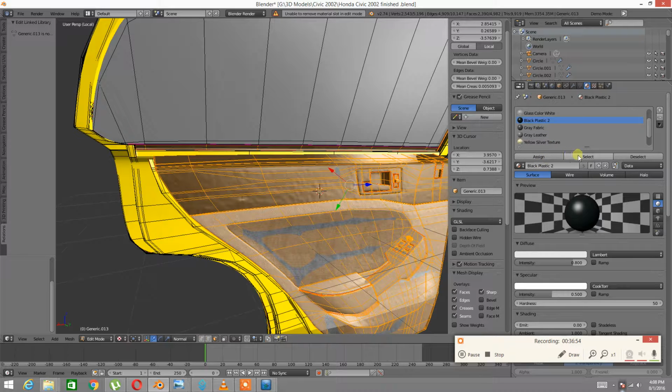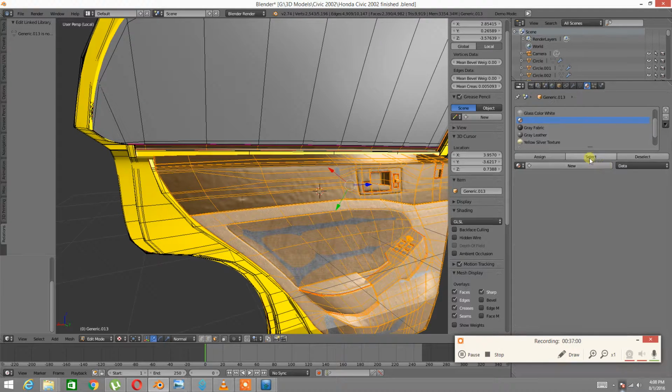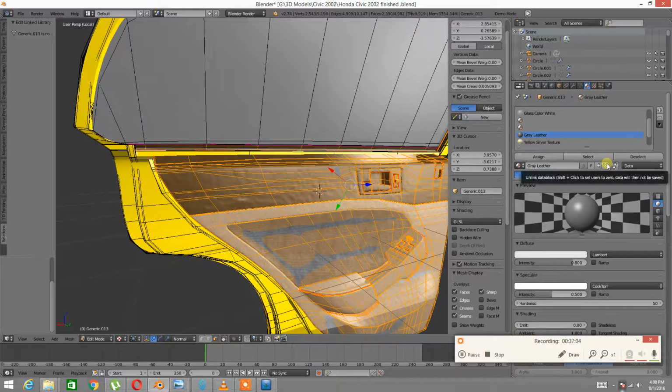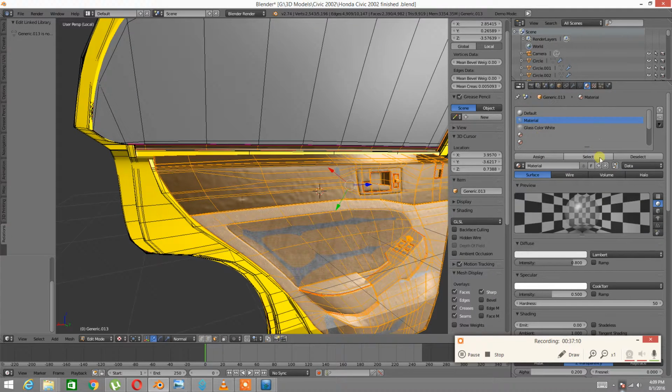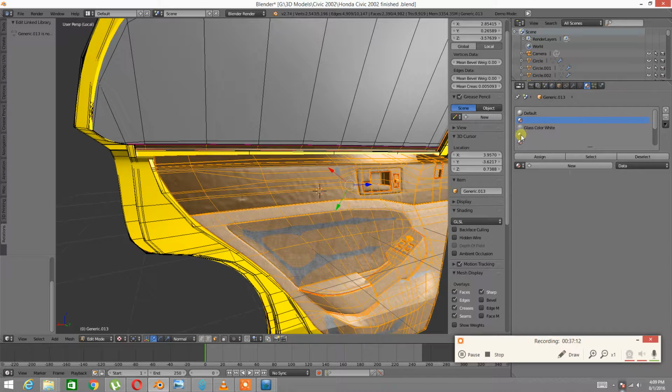Like that. We can just leave silver like this, and just get rid of this. Like that. And now we have the texture already done.